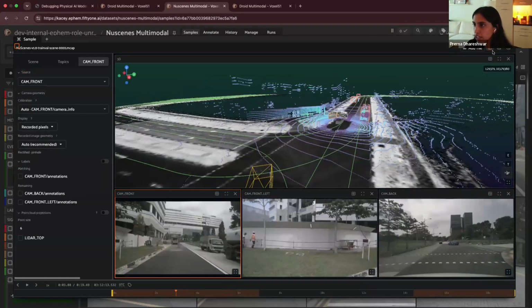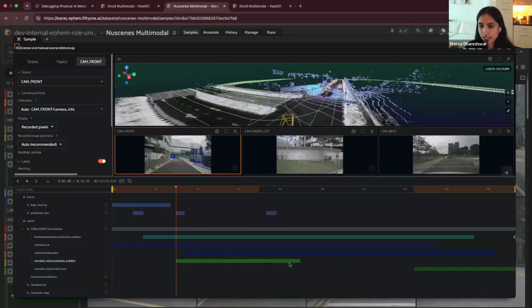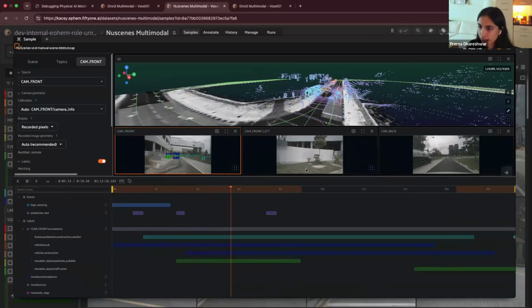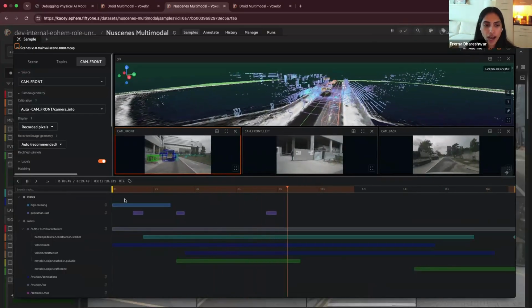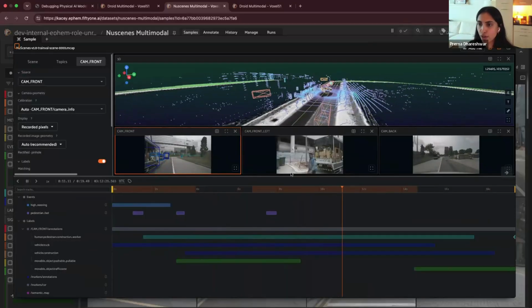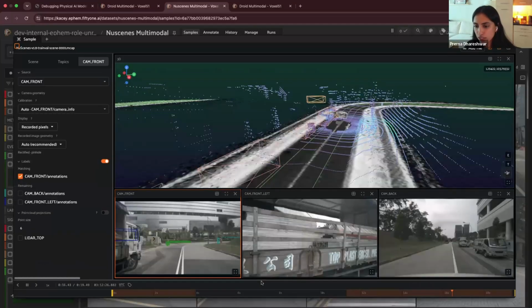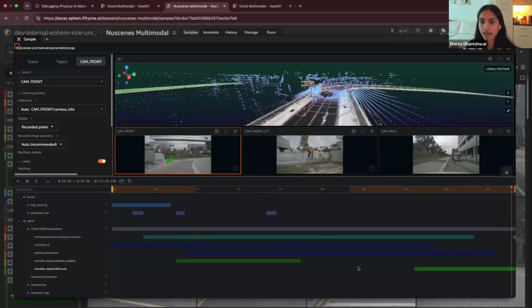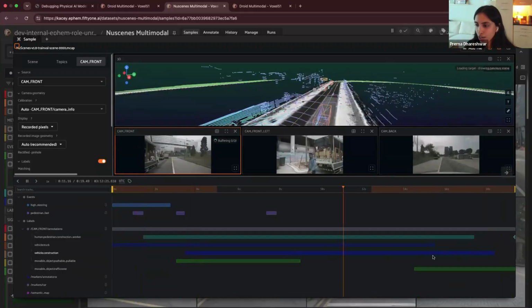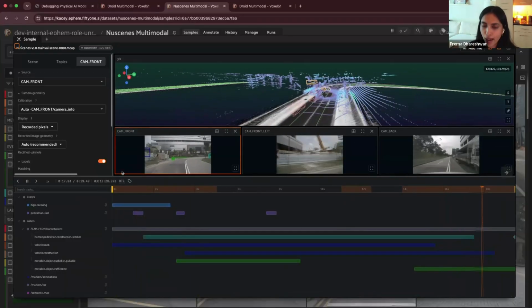Let me also very quickly show you what annotations and label tracks look like. So we can toggle on the matching annotations for cam front. And once you toggle those on, they basically show up as tracks at the bottom here. And this helps me understand where do specific objects occur in the scene according to the annotations that are present. And this becomes really valuable to get a quick sense for what is happening in my episode again. So based off of annotations, you're able to better understand where do certain objects appear within the timeline. So I can quickly go to that specific location and understand what's happening.